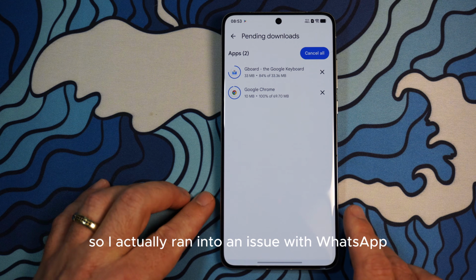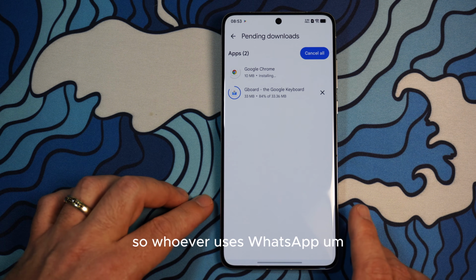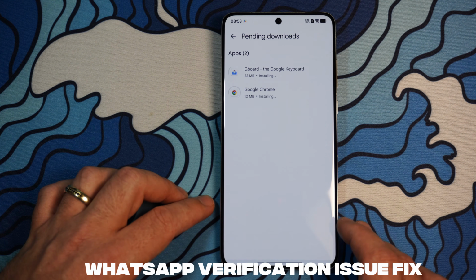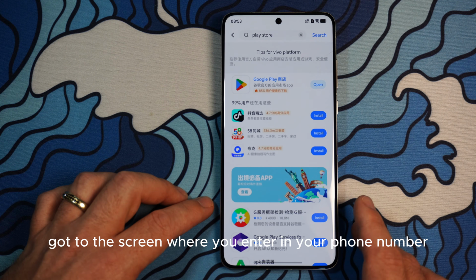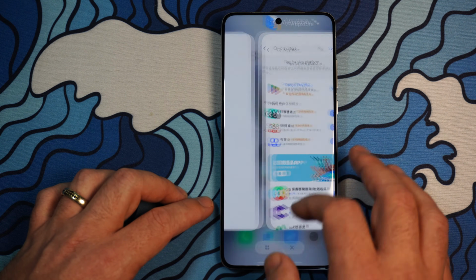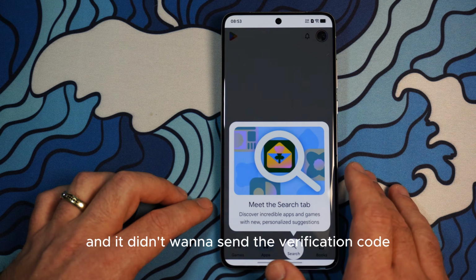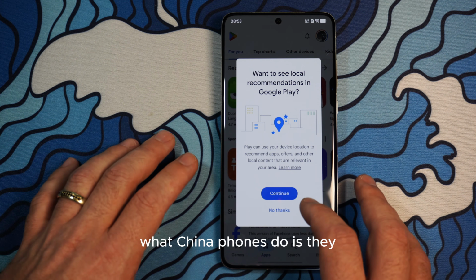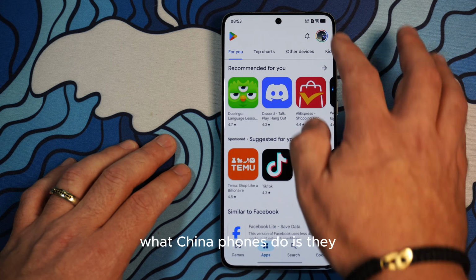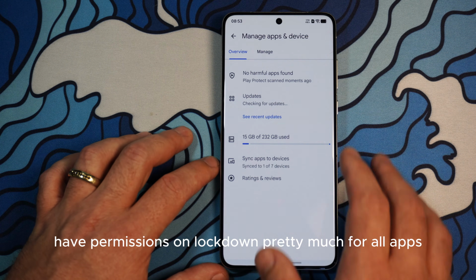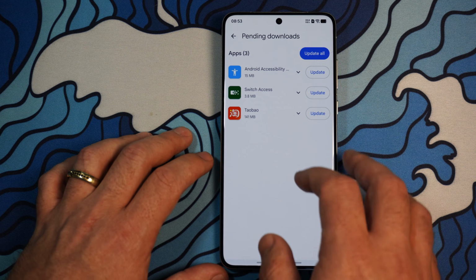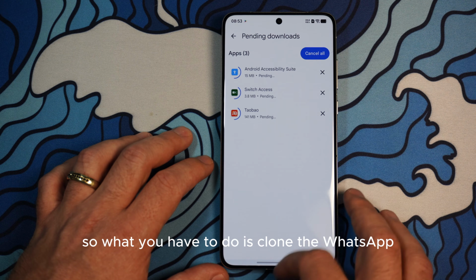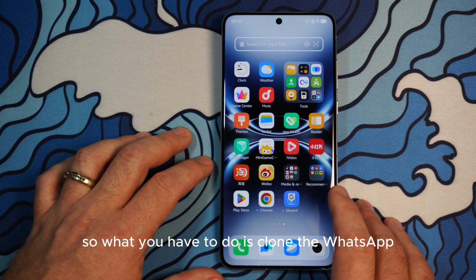So I actually ran into an issue with WhatsApp. So whoever uses WhatsApp, installed the app, got to the screen where you enter in your phone number, and it didn't want to send the verification code. So what China phones do is they have permissions on lockdown pretty much for all apps. So what you have to do is clone the WhatsApp.